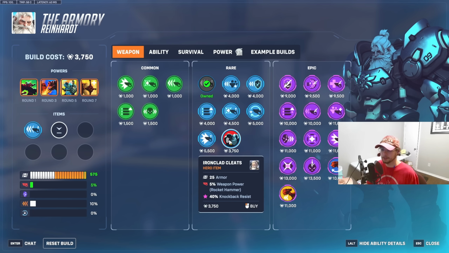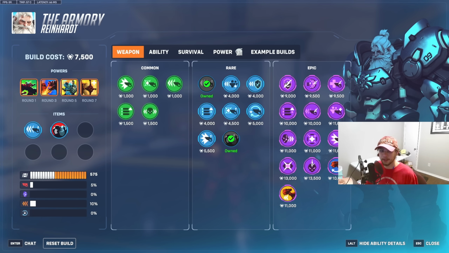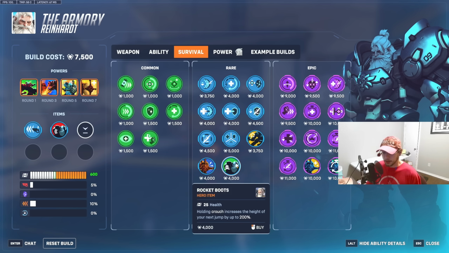Okay, again, we talked about Ironclad Cleats. This is another great bridge option. However, sometimes you're just going to hang on to it because it's that good. In survival, there is Rocket Boots.